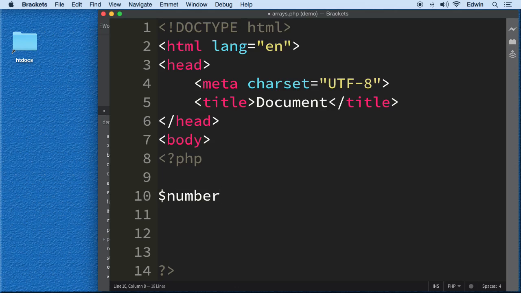I'm going to name it number list. The way we turn this variable into an array is by assigning it an array function, right? Look at that right here.